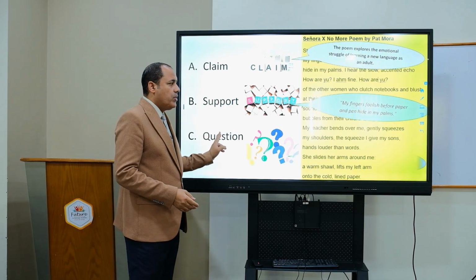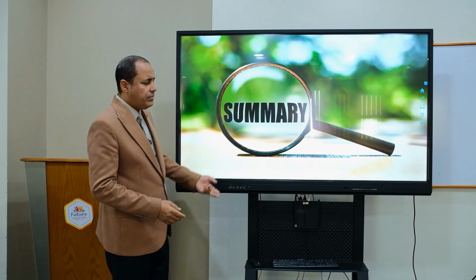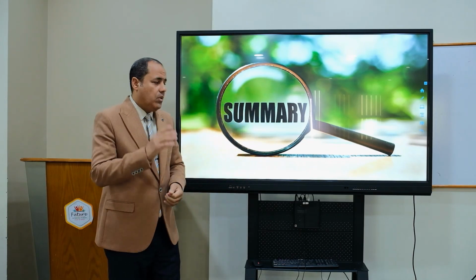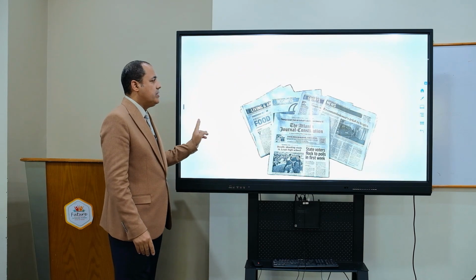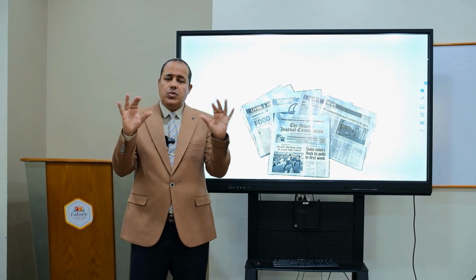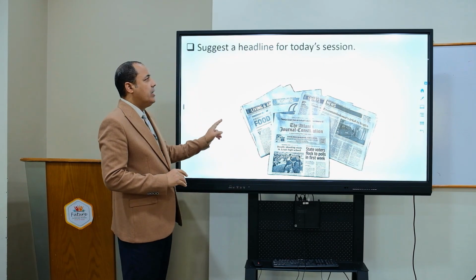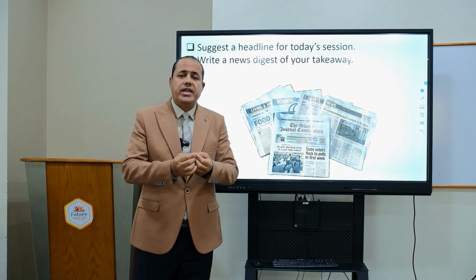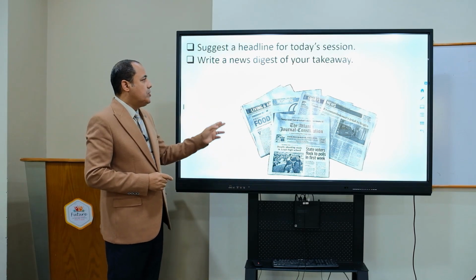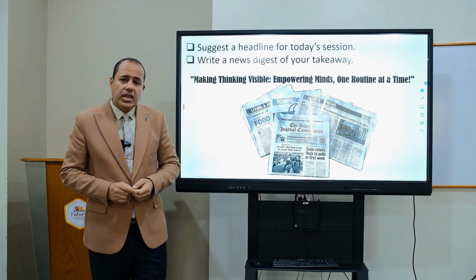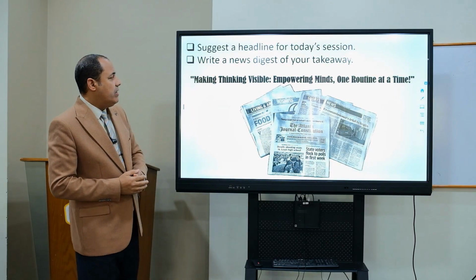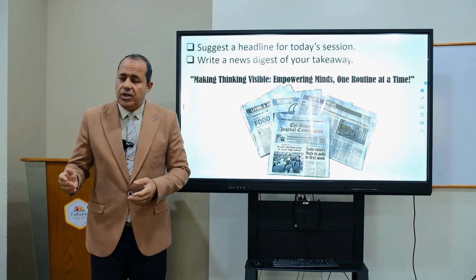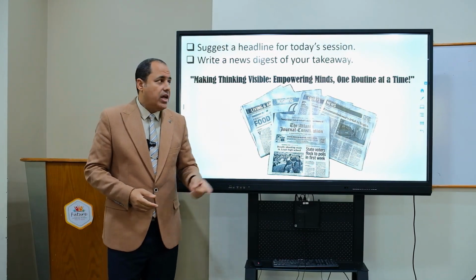Now, once we are done with these, we need to think of the summary. Now we need to wrap up what we have been talking about. The idea for wrapping up is to think about a news headline, and your news headline should summarize the whole ideas in the session. An example of a news headline is: making thinking visible, empowering minds, one routine at a time. As you can see here, I summarized the whole idea with this.